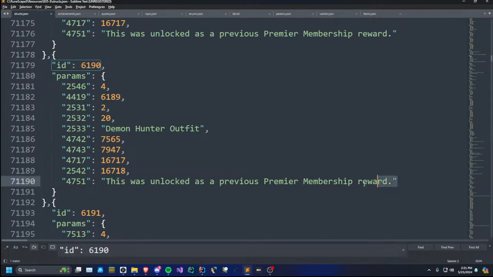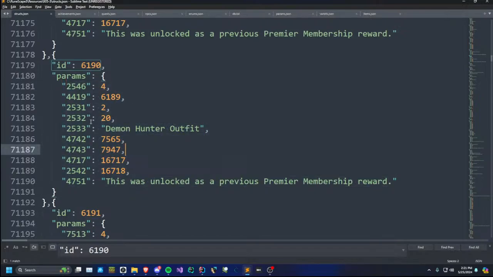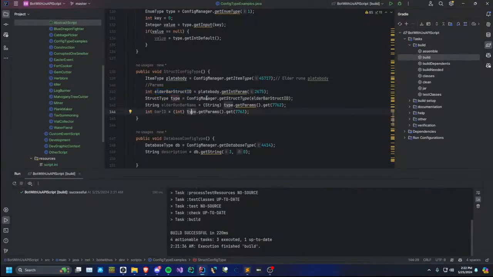So it's something related to the Demon Hunter outfit, and then a bunch of information that you can get off that. And you can read all of this stuff too, and we expose all of this. Big manager, get struct type, get elder rune, and you could derive a lot of information and write scripts that would conform to these enums or structs. So some of the enums or structs could have a list of supported potions you want to make, and you can use that.